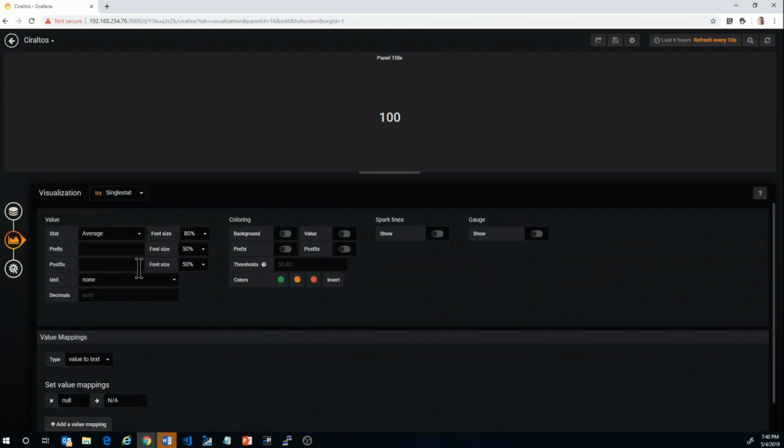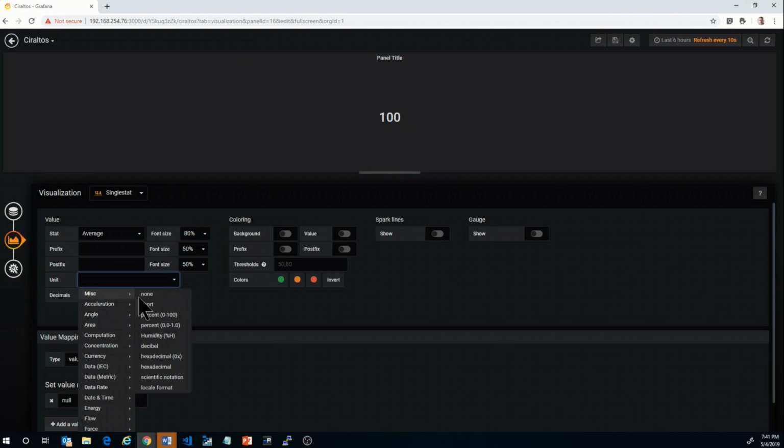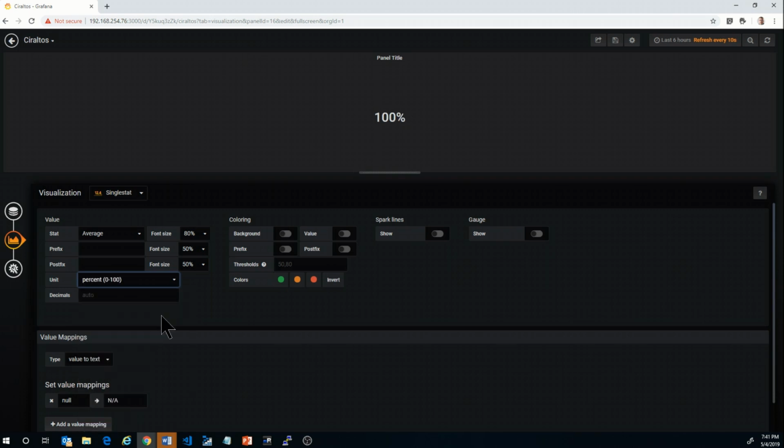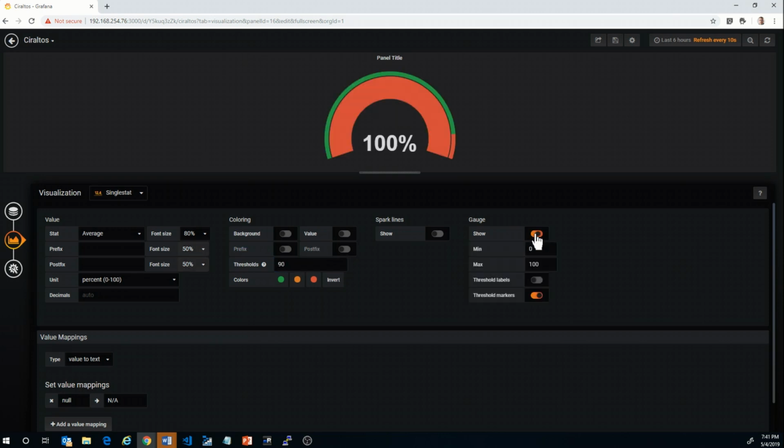Now it's just showing 100 there, and I'm going to change that. So I actually want a gauge. I'm going to change the unit to %. I'm going to make the threshold 90. And I'm going to make this a gauge. There we go. That's almost okay, but let's invert that.